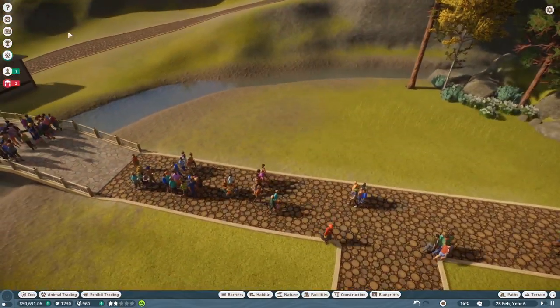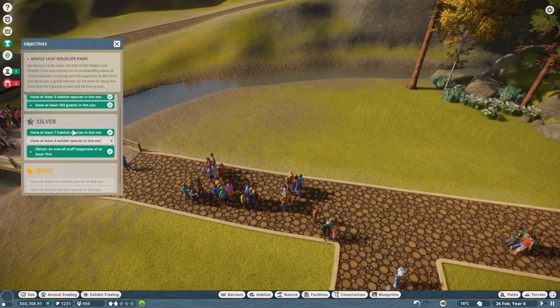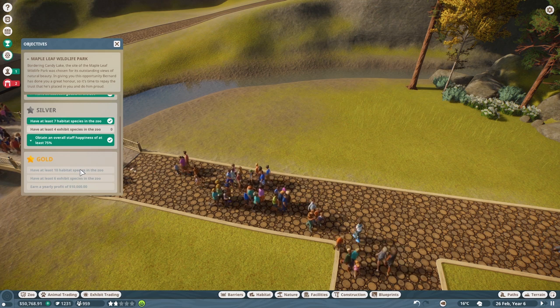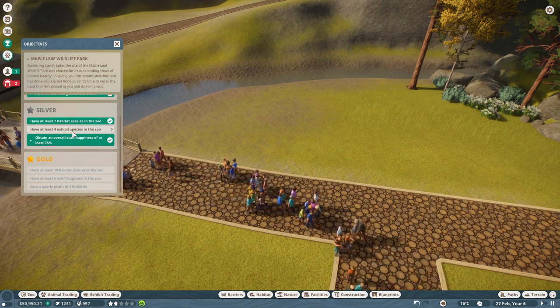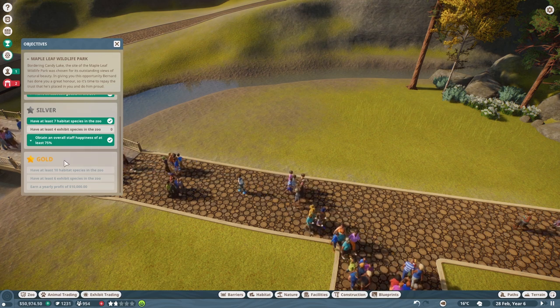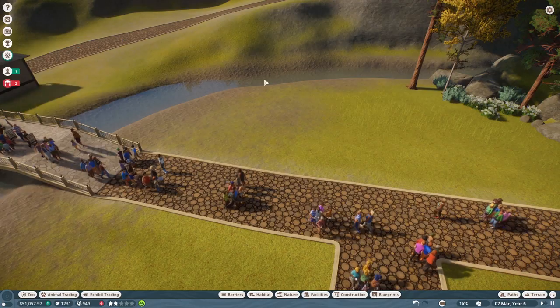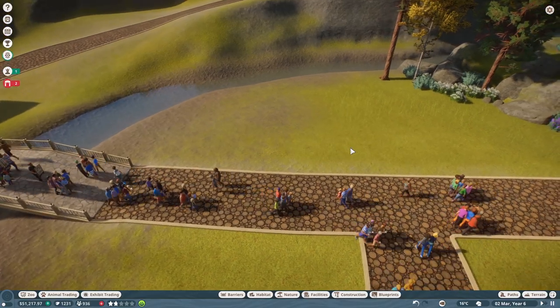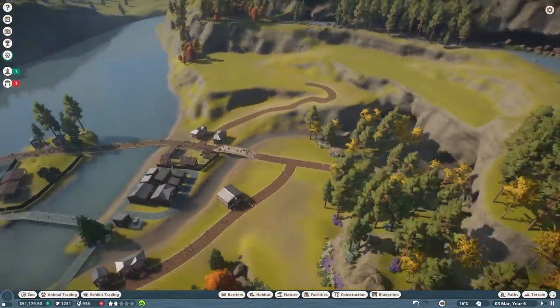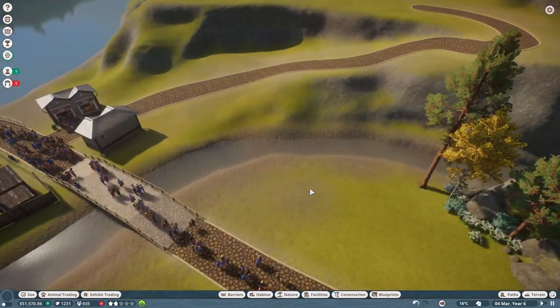the exhibit species. So, how many species do I have now? I have... 7... But I do not have 10. So I only need to add 3. That shouldn't be too hard. So do my exhibit species, and then add 3 extra habitats. And we are done. I'm only 2.5 hours in. And it's like an entire zoo that I've had to make here. So, you know, I think I'm doing alright.